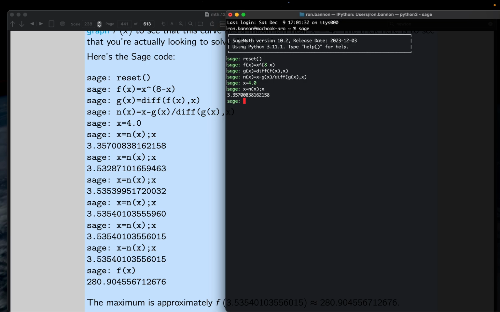And what I do is I do that again. I can hit the up arrow just to pull the prior command back and do it again. Now, by the way, it still changed. Now it's 3.5. It was 3.3 before. Let's do it again. And what do I see? 3.53. Well, you know what? It's getting better. It's getting closer, but still there are changes. It does appear to be changing.